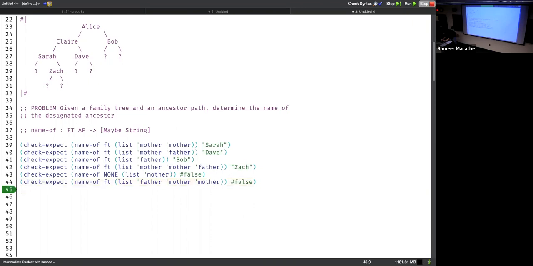And finally, here's one more positive example. If I have an empty ancestor path, then I just want to return the root of the tree, so the immediate one.